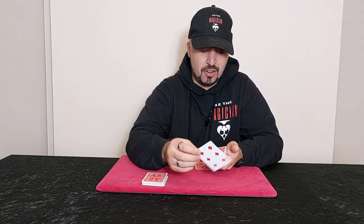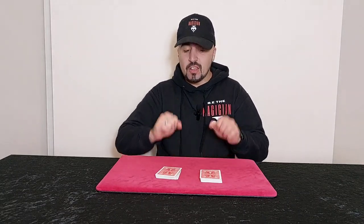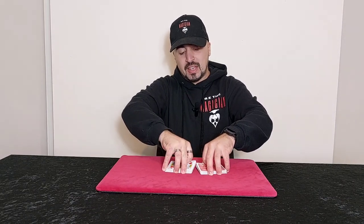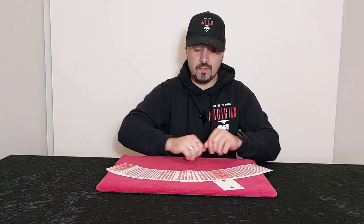You place their card into the centre of your packet - you have no idea what it is. Your card goes in the middle of their packet. Then, to make it even more crazy, you turn one half face up and one half face down, and give them a riffle shuffle, mixing the cards face up and face down. You ask the spectator to name their card, you name yours - the two of diamonds. Both snap, and when you spread, there are only two cards face up: the two of diamonds and the six of diamonds. It's as simple as that - self-working.